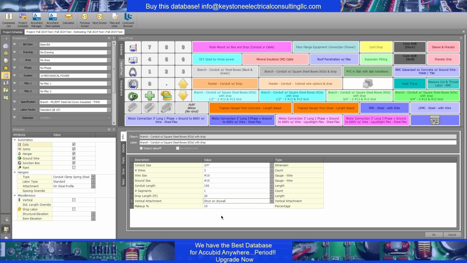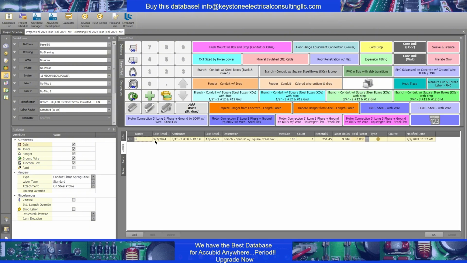We'll do strut on drywall for the heck of it for this one. But as you can see in that drop down, there's lots of different options you could do. If you don't want anything, there is actually a none. This will get us the EMT from point A to point B, and then I'm going to go immediately to the details here. The reason I'm doing that is it's going to keep everything into the same bucket.